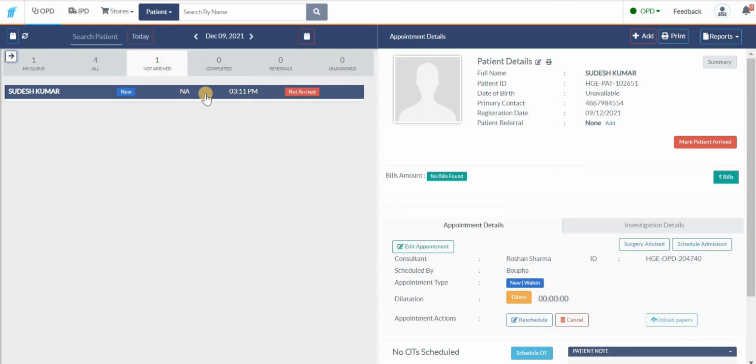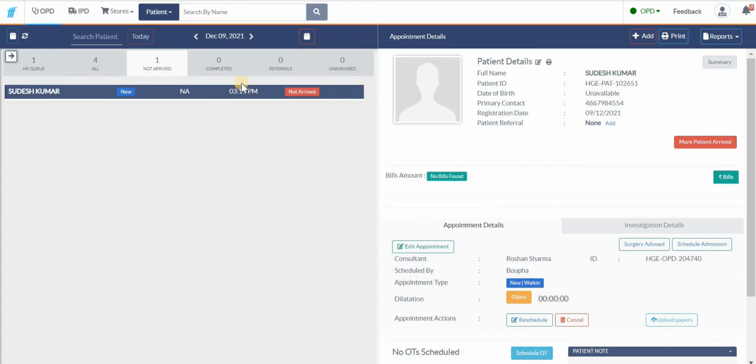But one change that we are making here is, after marking the patient as arrived in the current flow, the patient will be considered as engaged only, irrespective of whether in the user's queue there are other patients who are engaged or might be waiting. So irrespective of that, in the current scenario, the system captures the time the patient is waiting also as engaged time. To segregate that waiting time and the actual engaged time, we have introduced a button called check-in.